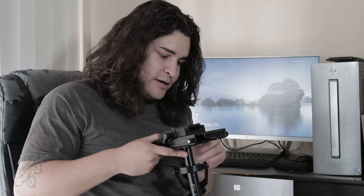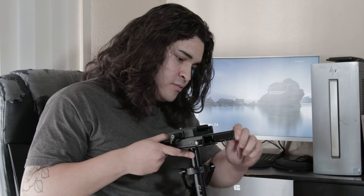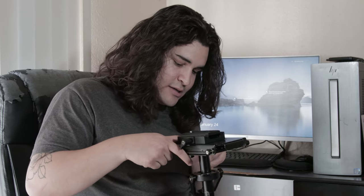On the GlideCam there is what's called a cheese plate. So the GlideCam, when you purchase it — whether it's the HD2000 or the HD4000 or any of the GlideCam models — it's going to come with what's called a cheese plate, which is this plate right here. Now normally if you get the GlideCam stock, you've got a bolt that you can put in any of the holes on the cheese plate, screws right into your camera. You want to get your camera on the cheese plate, and then you want to get your cheese plate onto the GlideCam.